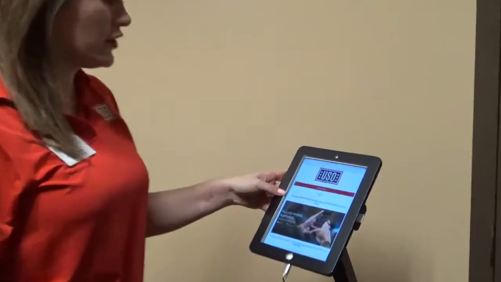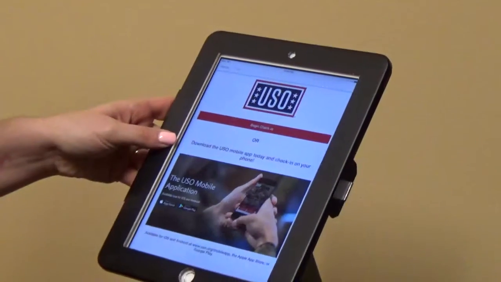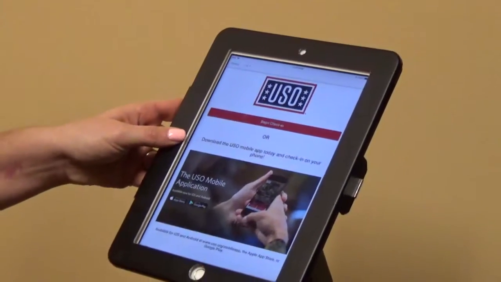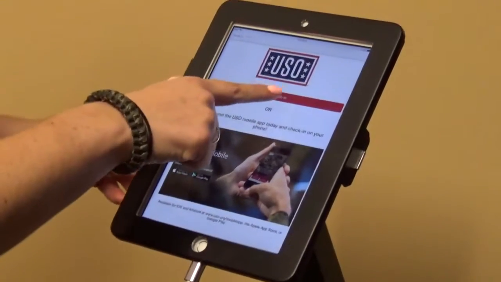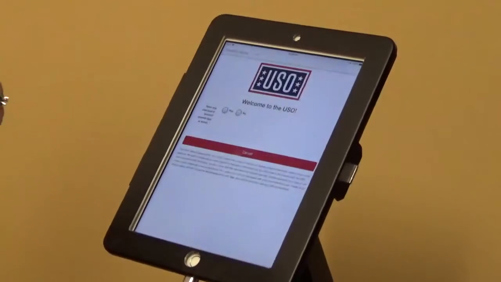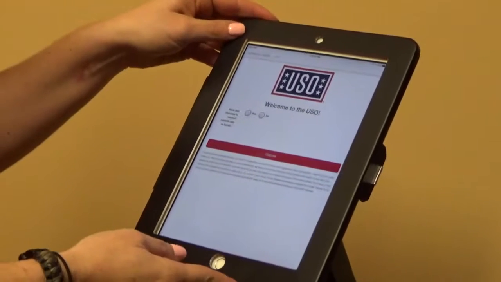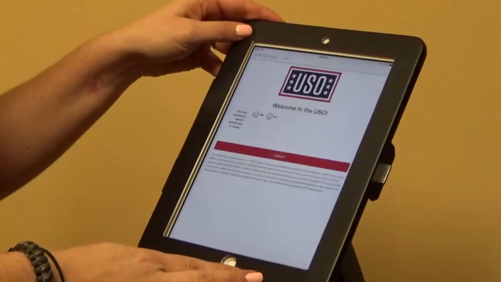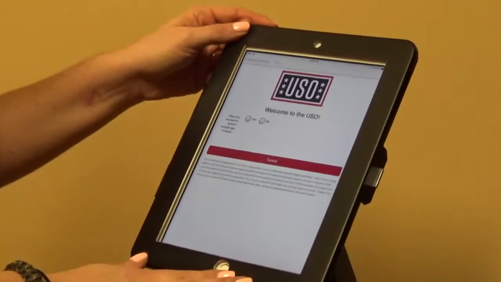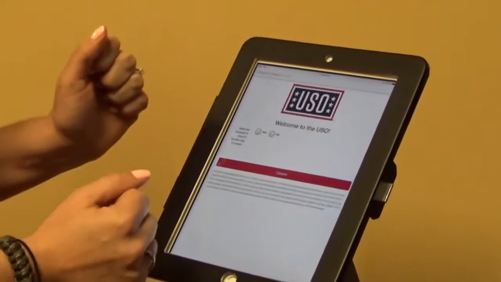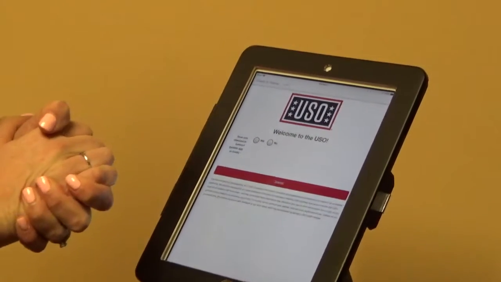So when a service member shows up, you're still going to need to see their ID unless they're in their uniform. So that part has not changed, but this is the actual signing in portion. You'll press begin check-in, the service member will, and then if they have never been to the USO since we've implemented this new check-in procedure, they will need to create a profile. If they have been to another center or to our center since we've implemented this, then they will not need to create a profile. So the question is, have you checked in before?